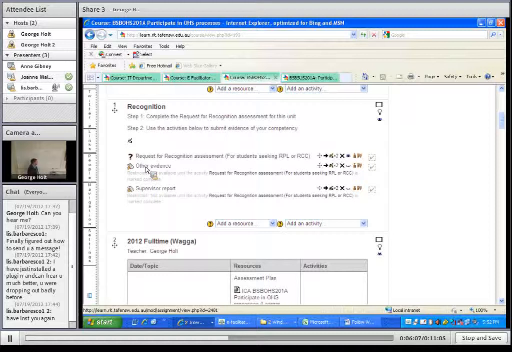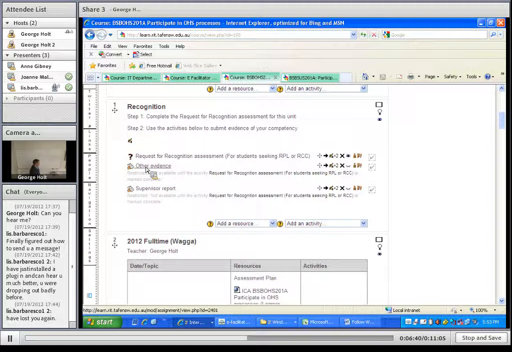It may be that as a part of your job role, you've demonstrated those skills. So the evidence you would upload would be several paragraphs describing what you do and how that relates. And if you're relating back to what you do in your workplace, I am going to need you to provide some corroborating evidence. So perhaps a statement from your line manager confirming that that's what you do in your work role. So we need to have this evidentiary approach to assessment. It needs to be evidence-based.